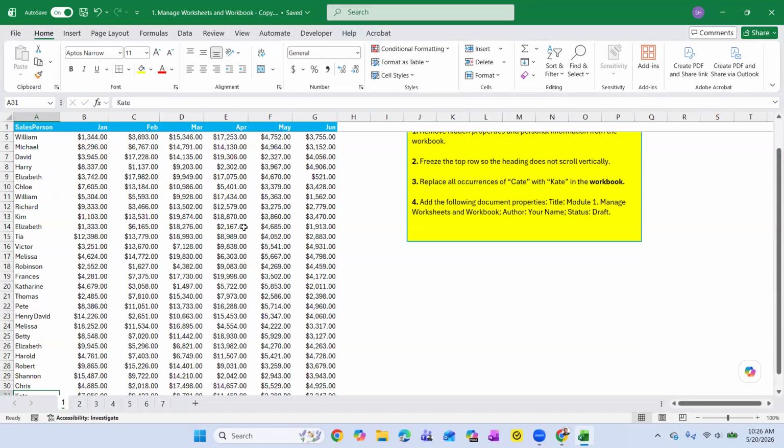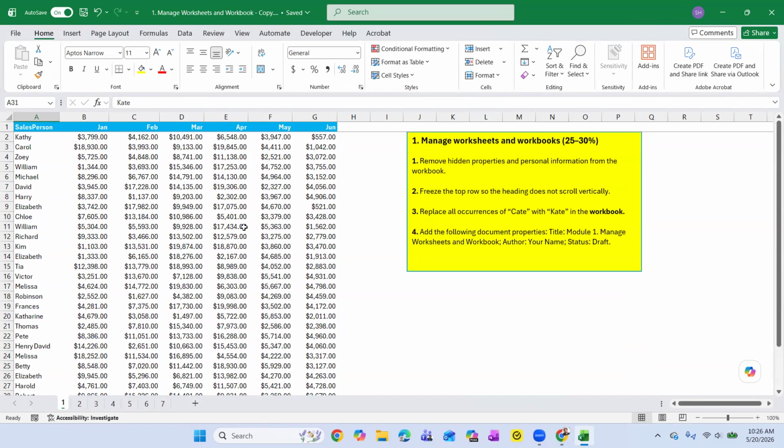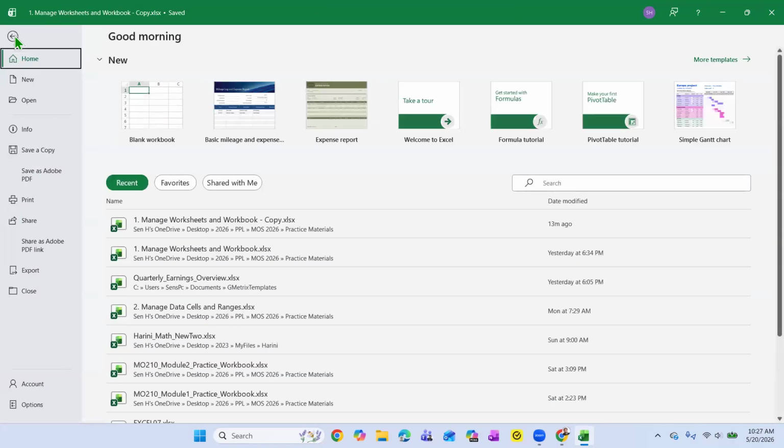Could you have done this in the backstage view, using the Options in the backstage view? You want to replace that in the backstage view?